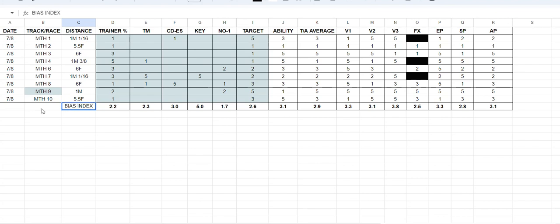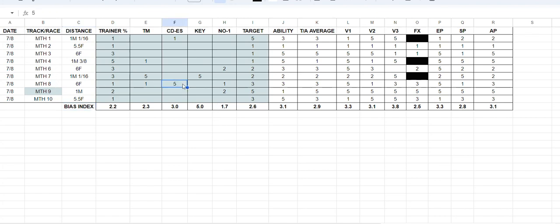And when I say bias, I'm talking about category bias of each of the categories, or factor bias. Okay, but if you notice here, 3 of the races had a horse that came off a turn move on a turn. The 4th race, the 7th race, and the 8th race.